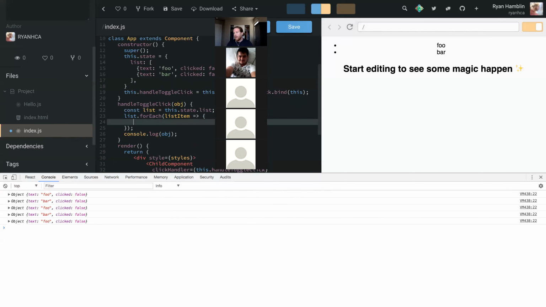okay? So now I can do some conditional in here and just say something like if list item dot text equals our object dot text, then list item should equal object.